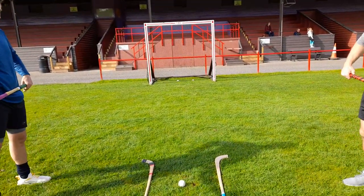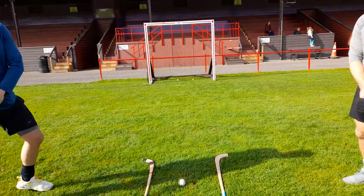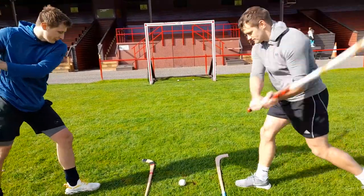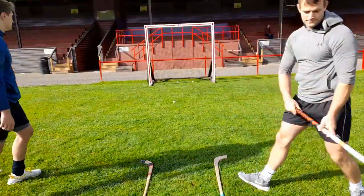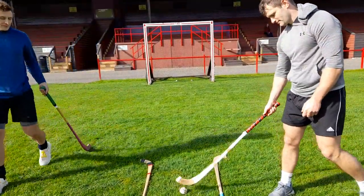In the ready position, take one hand up to the other at the top of the stick. Take a step, lean into the ball and take the full swing. Really good. Okay, a few more, please.